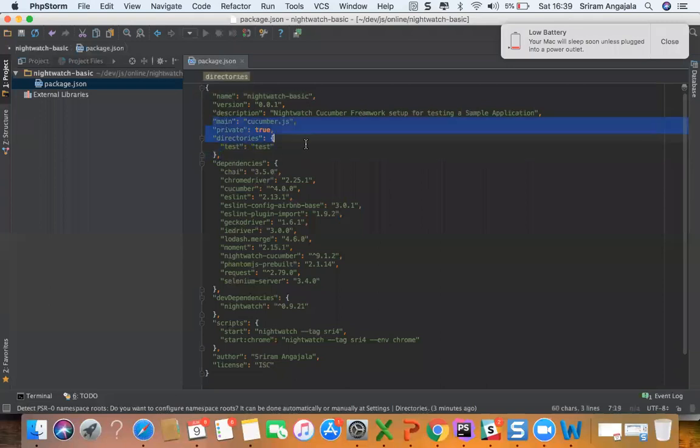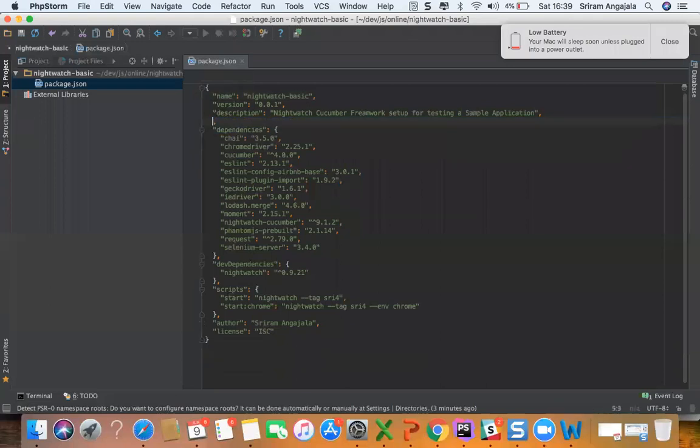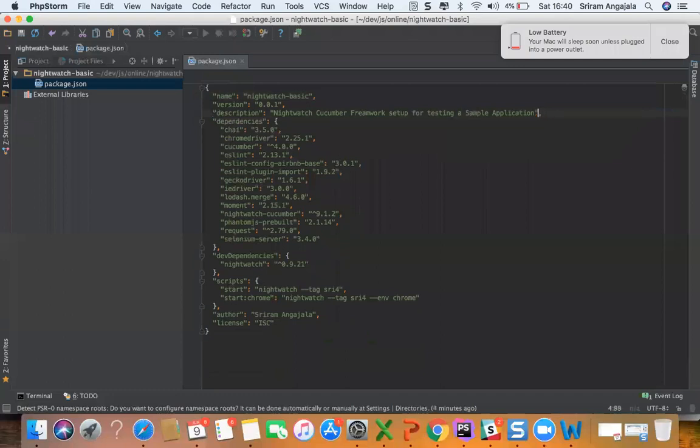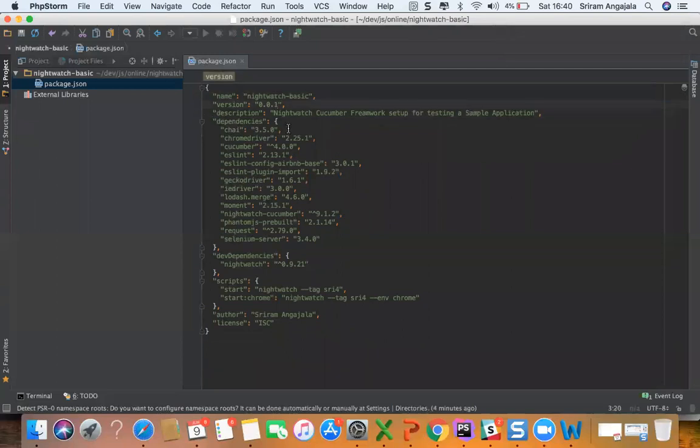These two, three are irrelevant. What dependencies are required for us? We are using Nightwatch, isn't it? How do you decide the version? In the second line, version, you just have to give it, because it is the 0.0.1 version of the project we are using.